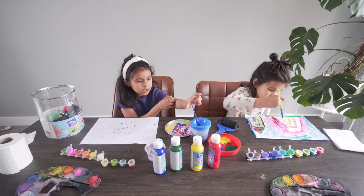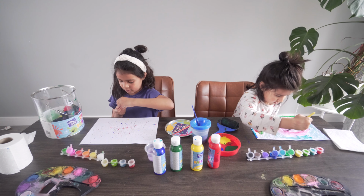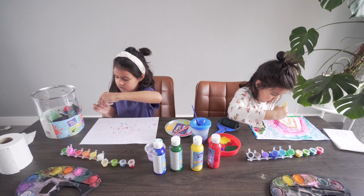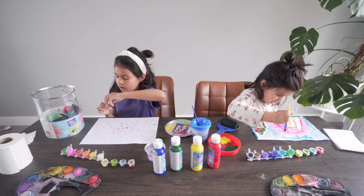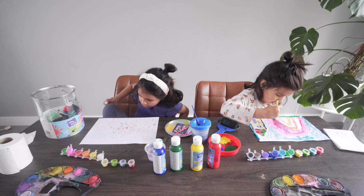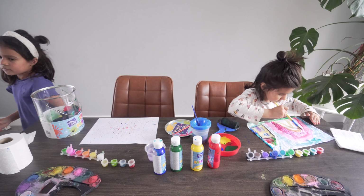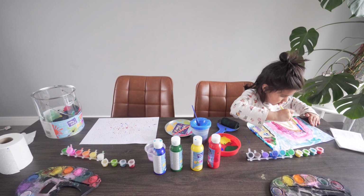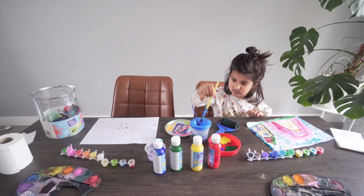I need to put glitter in mine. Mine is not done yet. I can open the lid. Oh yeah, nice and red. Ooh, that's all dark red. You make it light red. Wow, that's so light red. That's what I wanted. On the other side. And there.